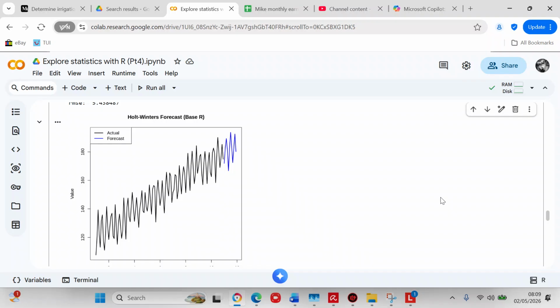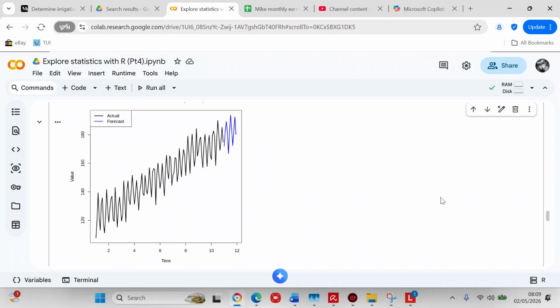And then now we've got our forecast for the next 12 units. So again, you've got your actual value, which is black, and your forecast value, which is blue. So you can see the actual time series data that has an upward trend, in the black, and then at the last bit, which is 12 units, is the forecast.